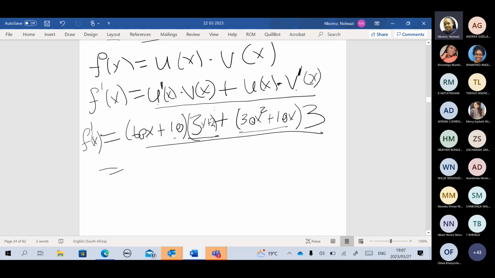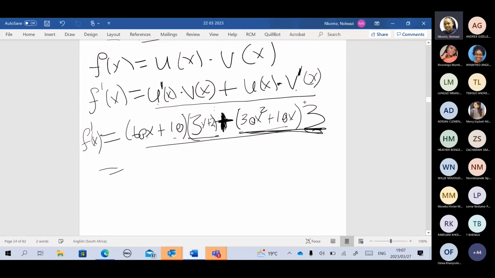Do we have questions from here? Yes. I wanted to ask here, do we only times 3 with 30x plus 10 and not with the 60x plus 10? Yes. We have an operating sign here, a plus sign. Meaning we multiply these two, then we add everything that is here. But everything that is here is a bracket times that bracket, it's multiplied by 3, meaning we have to multiply everything inside this bracket by 3. Okay, thank you so much.